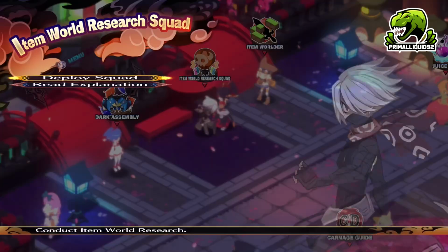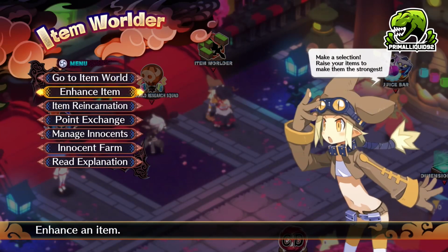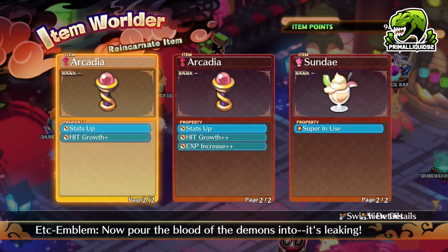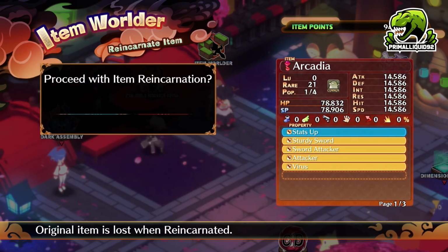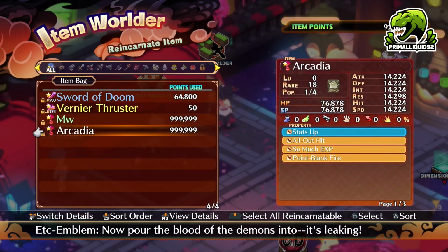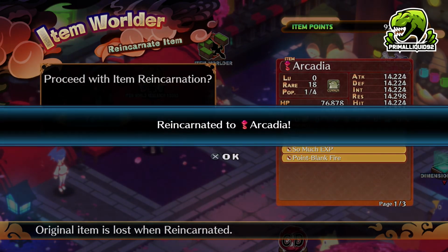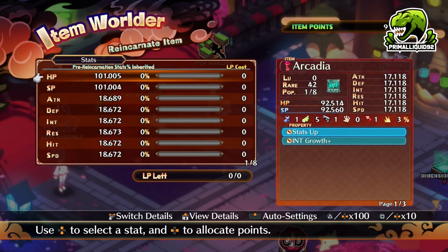So with that said, now just simply go on, reincarnate, and get all of your properties. Again though, this is going to cost a ton, and I do mean a metric ton of item points. So feel free to take a look at the Disgaea 7 playlist down below in the description. I have tons and tons of guides in there for farming basically anything you can possibly imagine, and even then some.